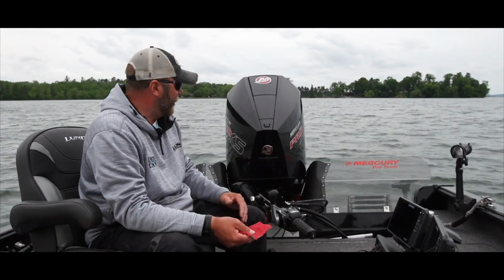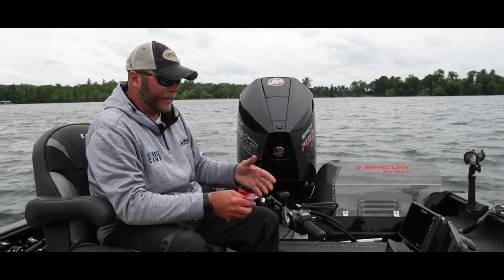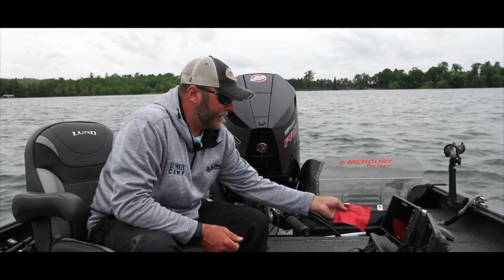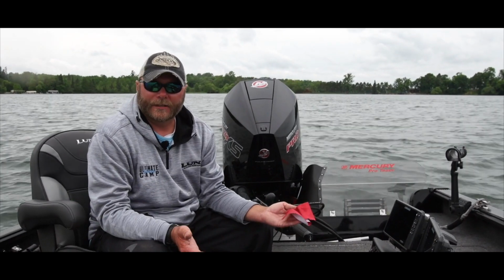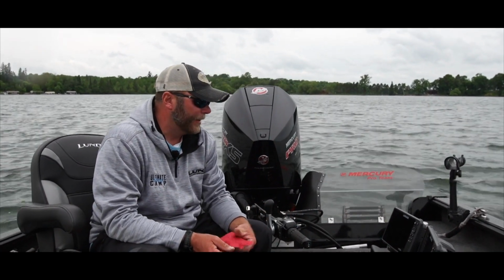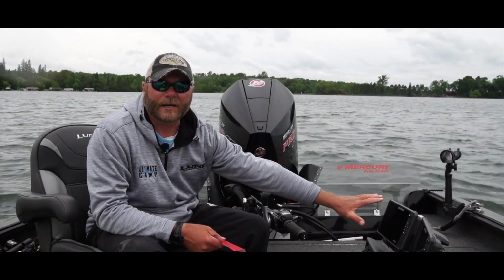So I use that on my boat, I use it on my motor. I'll actually even use it occasionally on my graphs to wipe my touch screens off. I do drive a tiller boat, so sometimes there are some water spots on my electronics as well.